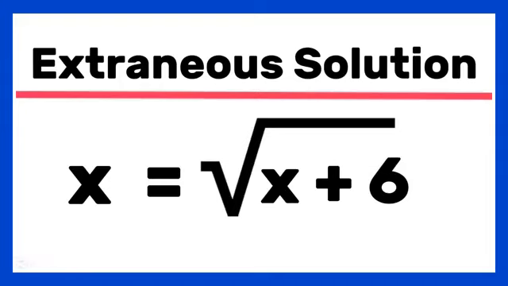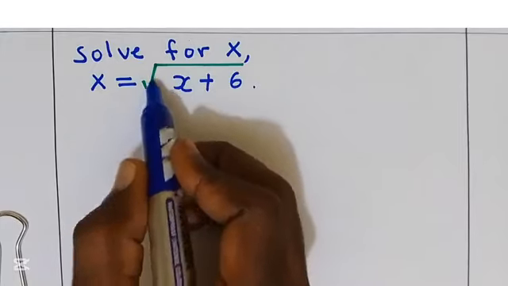We have a radical question in front of us. First, we are going to get rid of a radical symbol. Then, we are going to solve for x. At last, we are going to test our solution if we have any extraneous solution. Let's directly go and remove the square root symbol.